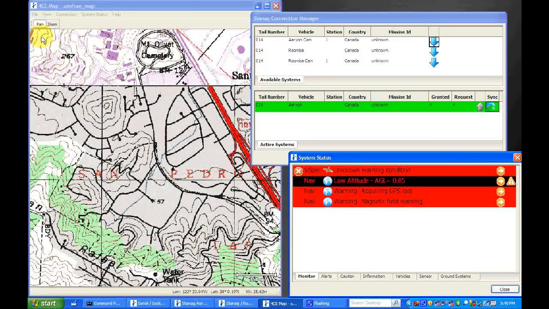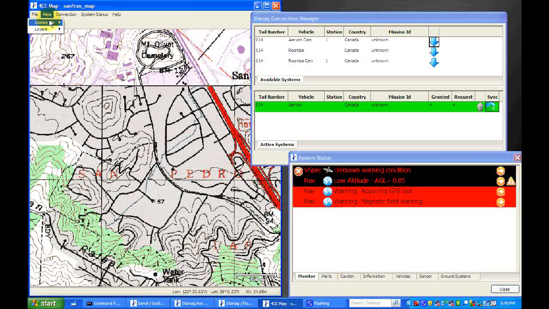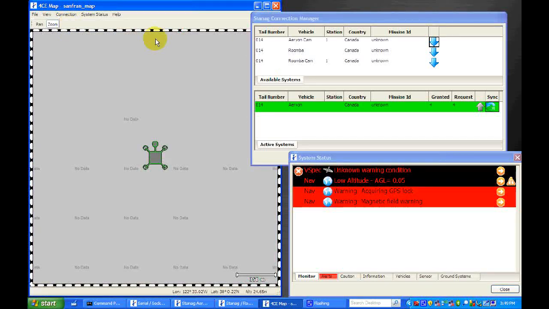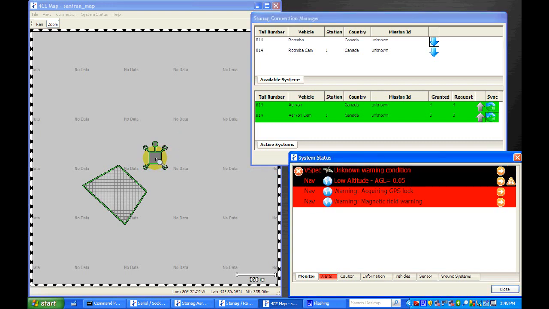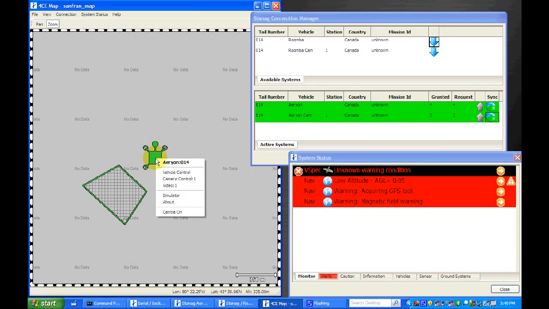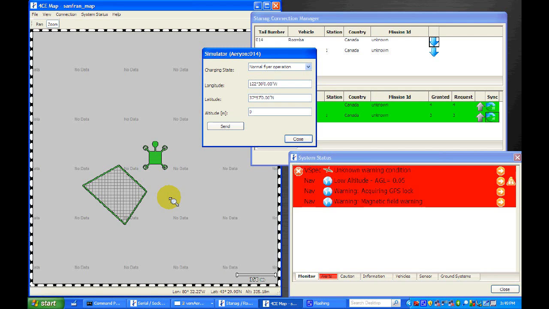And now we'll go to the vehicle, center on the vehicle because it does start up in a different location. We'll connect to the Arion camera, and you'll see the payload come up, indicating that we've connected. And in here I will now select it and right click, and this is where I access down here the vehicle specific dialogues we talked about earlier that would be accessed through the VSM application interface in another control station.